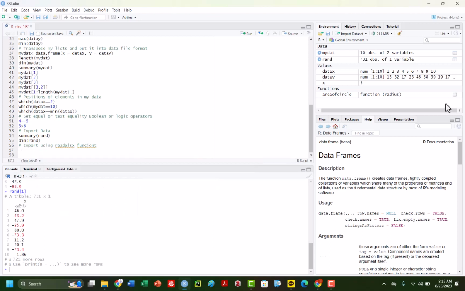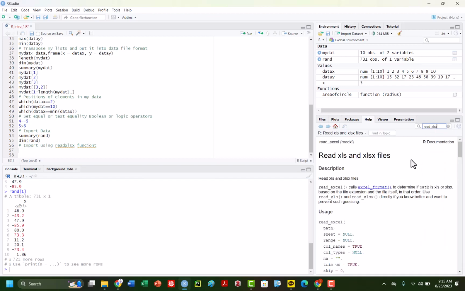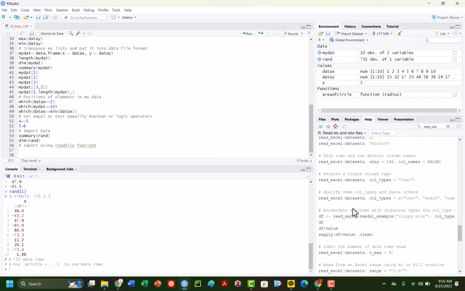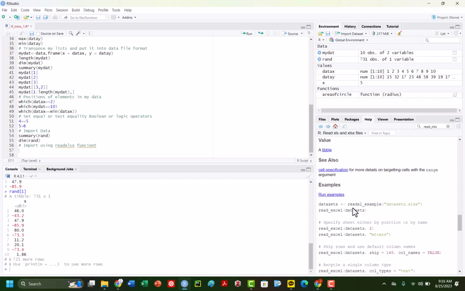If you don't, you can Google read XLSX, and you can see this file that you may need to install. So this ReadXL comes from here, and you may have to install a library or package and then run that library.